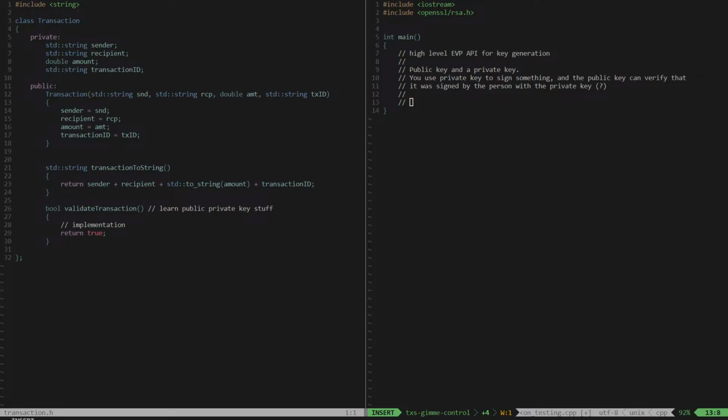That kind of makes sense. How does public and private key work? The public key encrypts messages while the secret private key unlocks it. Okay, I see. So it can encrypt a message sent to the owner, or it can verify digital signatures created by the private key. Okay, so it can do both.